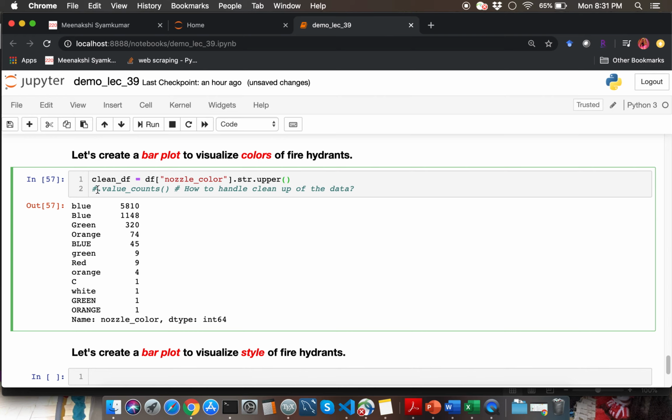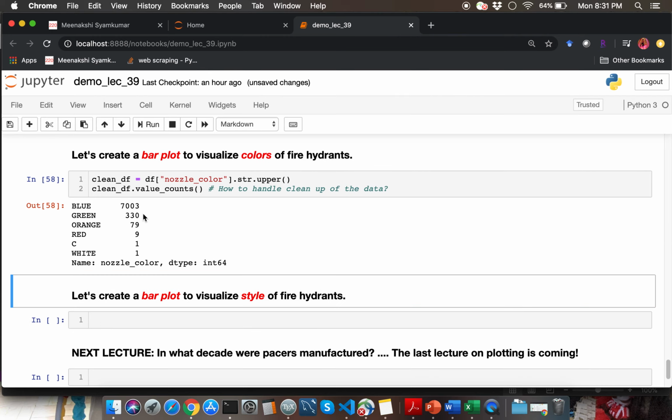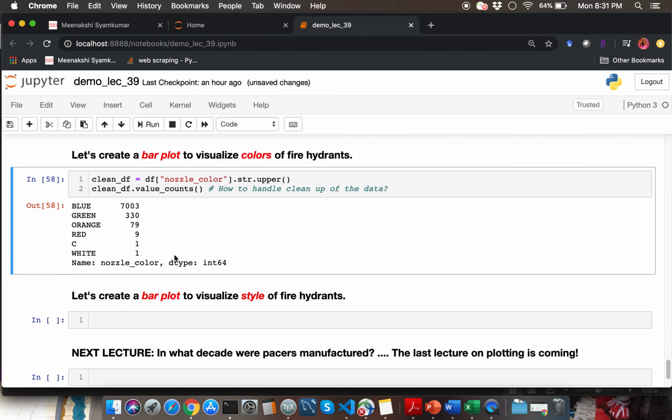And then what I want to do after that is get a value count of each of those colors again, right? There we go, much better, right? We eliminated all of those unnecessary duplicates. Alright, so what do we want to do now?